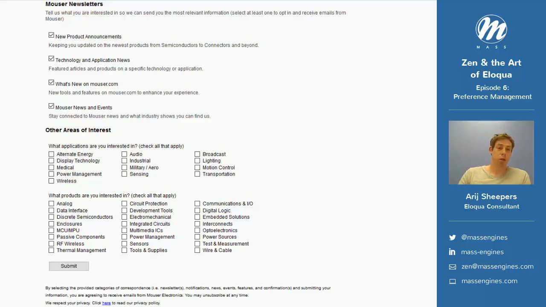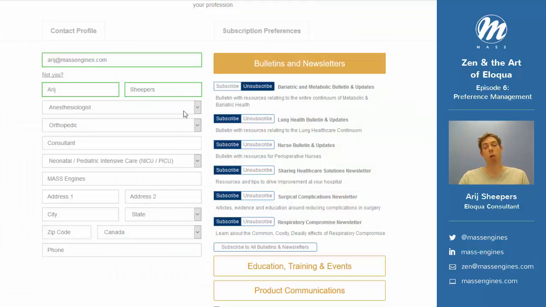So let's go back to this guy here, and we're going to talk about what's on the left-hand side of the screen now. So really talking about the profile and demographic data that you can collect on a preference or a subscription center. So one of the biggest ways that preference management can impact your company is through the collection of data, and this often goes overlooked. This is really an opportunity to collect data relevant to your company. So people are already on the preference center or the subscription center. They're obviously interested in hearing from you. So we can use this as an opportunity to collect data that's relevant to your company that may actually enable your sales team to have a better conversation.